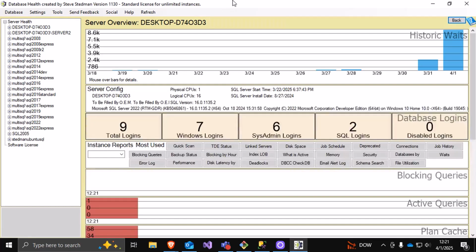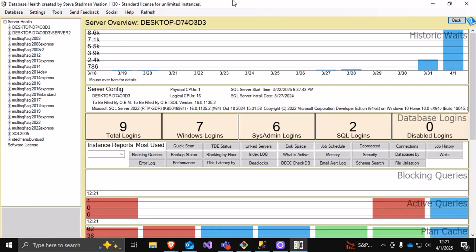This is one of those things I came across. I know on startup, we prompt you for whether you need to upgrade to a newer version or not, but I came across some clients who were using a 2.5-year-old version or a 2-year-old version, because this feature was in there at that point of Database Health Monitor. And I asked them, why are you running this older version? Because we have so many new features we've added. And they just did the quick update. They got the newest version, and they were really in awe, or shocked, at how many new things we've added over the last 2 years.